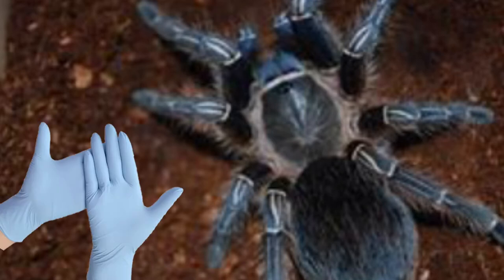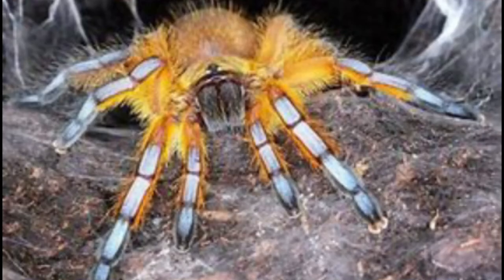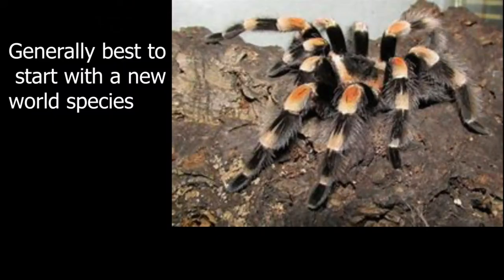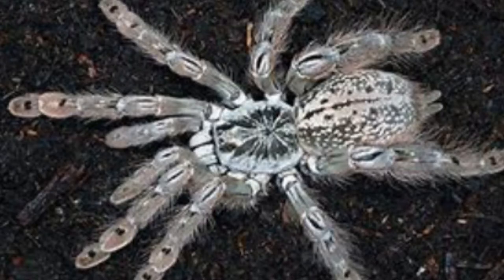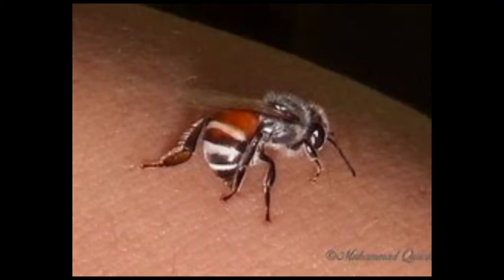The reason new world tarantulas are generally better for beginners is because old world tarantulas are much more venomous and fast, making them more suitable for an intermediate to advanced keeper who has prior experience with some of the slower, less venomous tarantulas. Although some people can start off with old world tarantulas and do just fine, it's generally best to start off with new world tarantulas. Although no tarantula venom is deadly enough to kill a human, some of the old world species have been known to send people to the hospital. Most new world species venom is often compared to a slightly worse bee sting as long as you are not allergic. Some new world species have worse venom than other new world species, so it's good to do your research.